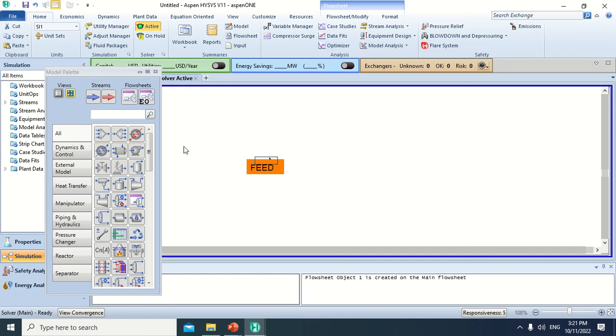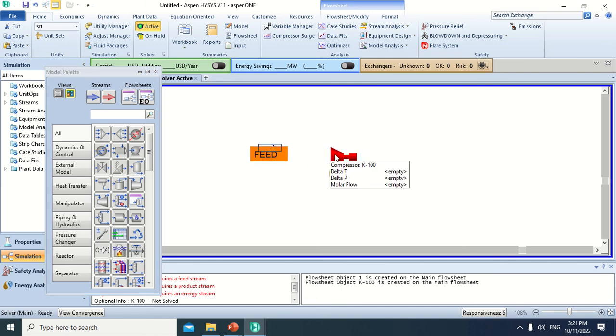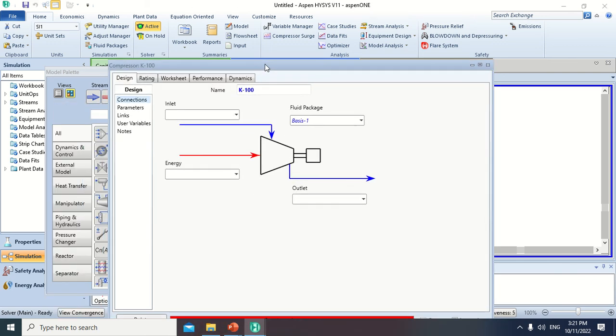And then now I'm going to choose a compressor. Yes, it is a compressor. Now I click on it and choose a name for the compressor.